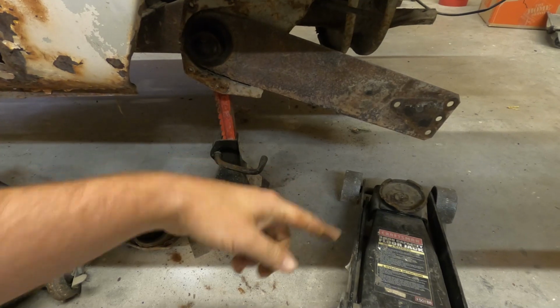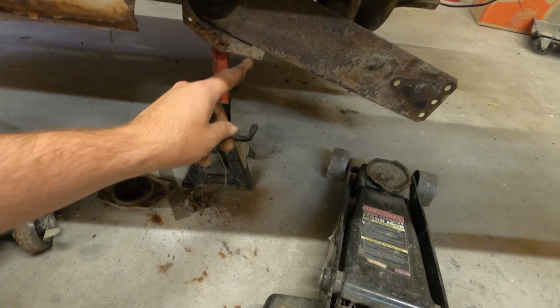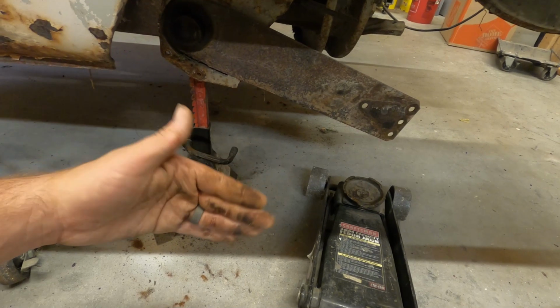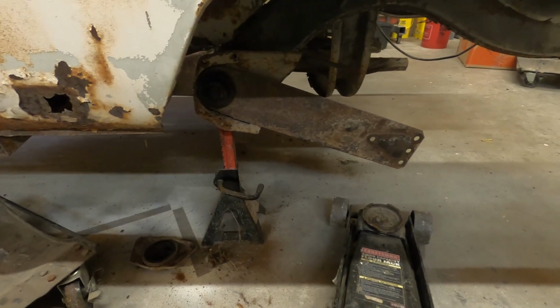So what I'm going to do is jack it up a little bit, and then tap it out just a little bit to free that little lip right there. And then I'll lower the jack, and it will gradually release, and then the plate will just come right off.